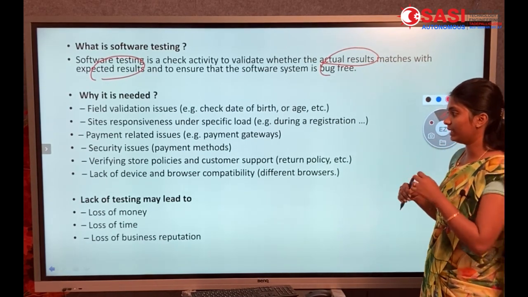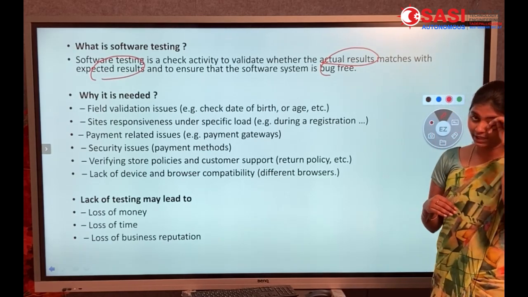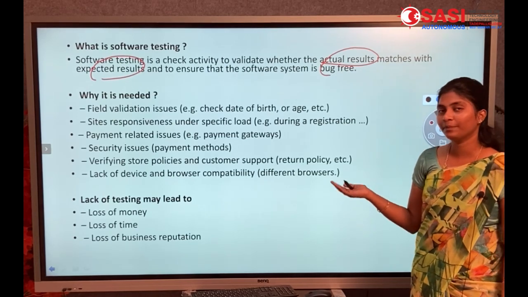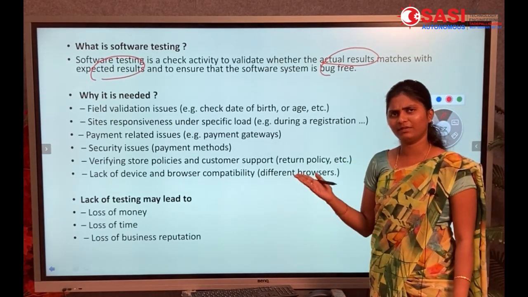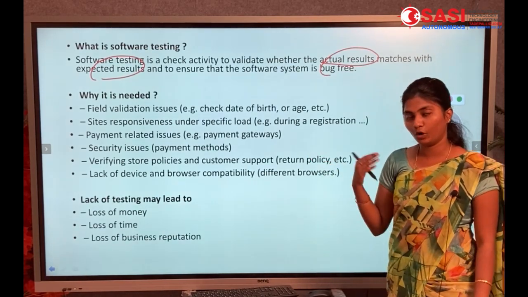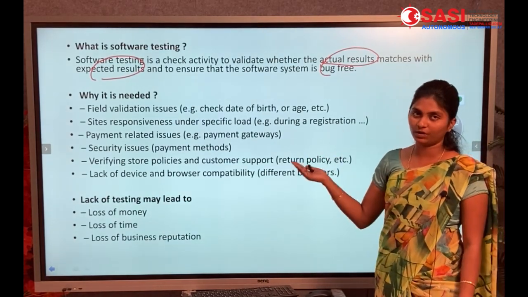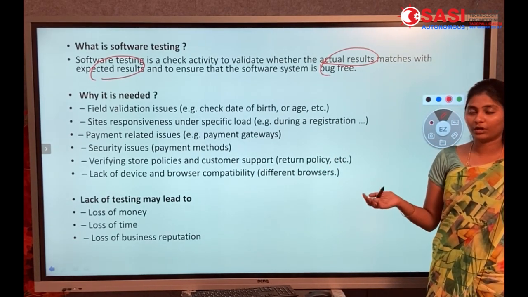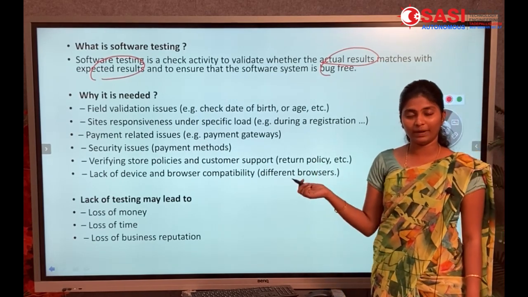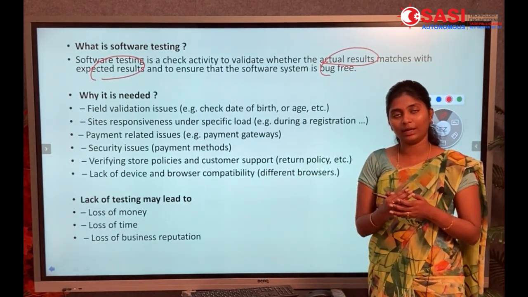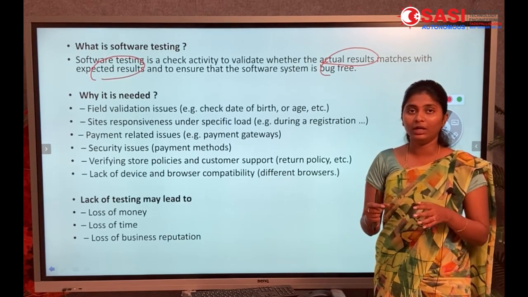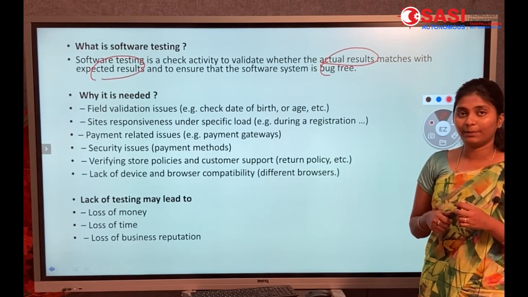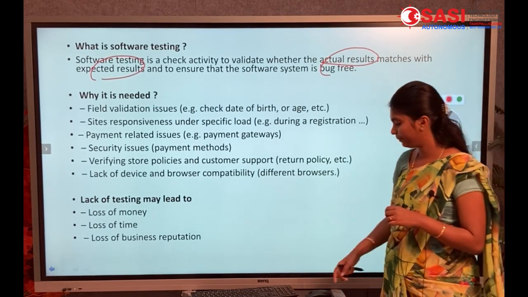Next one is the lack of testing, meaning the drawbacks of testing. The drawbacks are that based on testing we will spend more money and more time, and most of this testing is organized for business purposes only. With these drawbacks, we have to minimize the cost, minimize the time, and show the best quality and best cost, to define the best quality of being bug free.